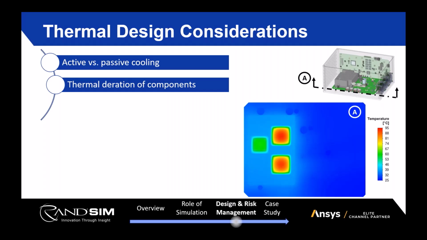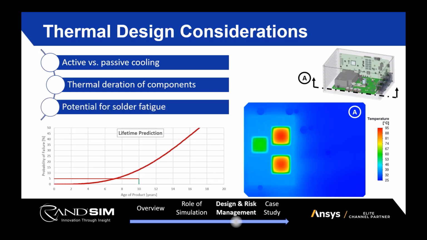And simulation can really help give you the insight necessary to know what's the probability of that happening, and what is the likelihood of us seeing failures if we don't actively manage these components and go through some sort of thermal derating controls or have some type of active cooling on it?